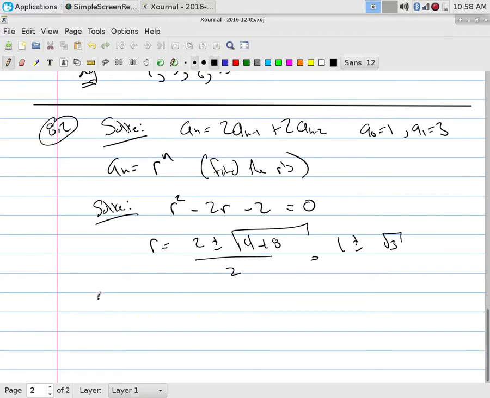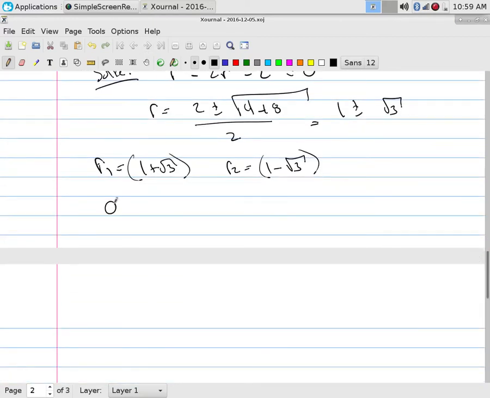So what's my answer? R one is one plus radical three. R two is one minus radical three. That means my generic solution is always going to be that number to the nth, that number to the nth, right? I have two solutions. How do I put them together? All right. I go to my answer and say it's always going to be my A sub n is equal to something times the first to the nth hour plus something times the second to the nth power. What goes in front there? A polynomial of n, right? But how many terms? What's the multiplicity of each of these roots? One. So if they occur once, how many things do you put in front of it? One.